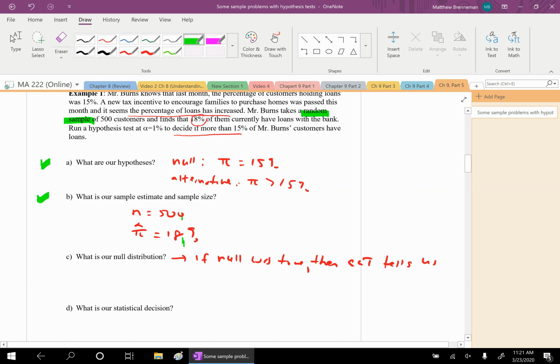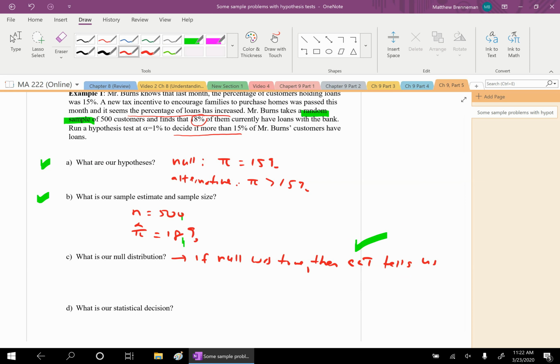So that part's okay. Is it too large? This is a kind of subtle question. We have a sample size of 500. Does the bank have at least 5,000 customers? Well, we're going to assume that they do. Okay, banks are relatively large. Usually they have more than 5,000 customers. So we're going to go ahead and assume we can use the central limit theorem. But we had to check the conditions first, right?